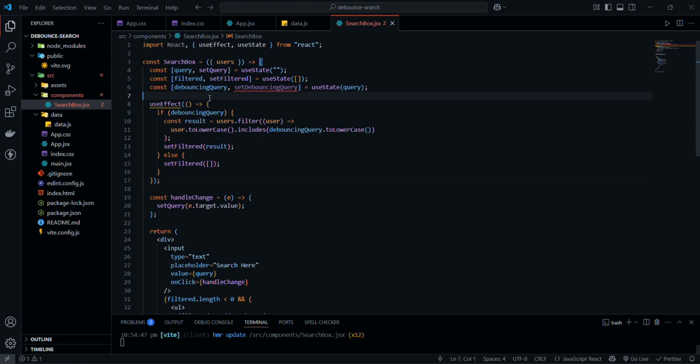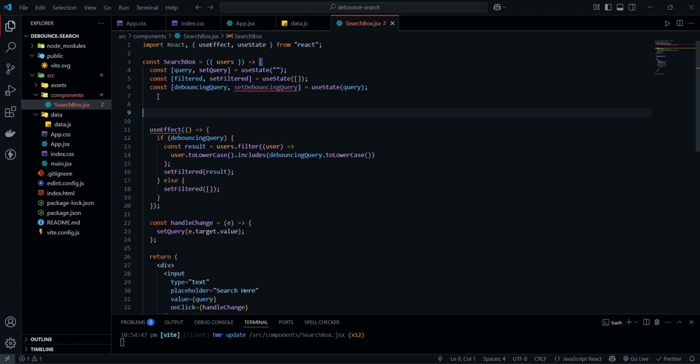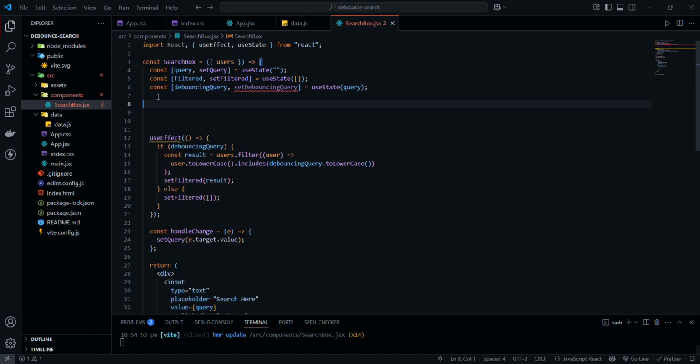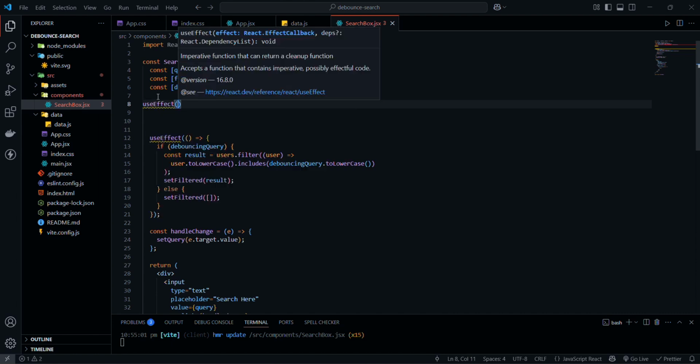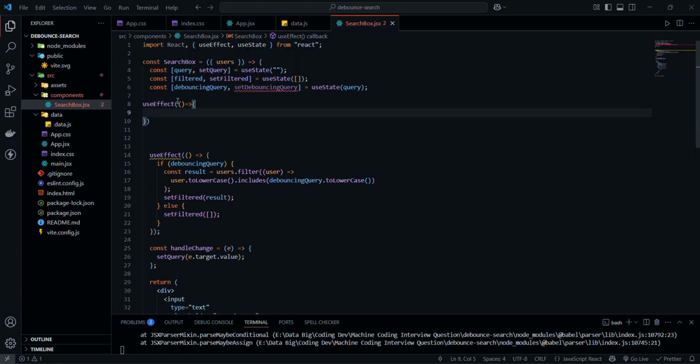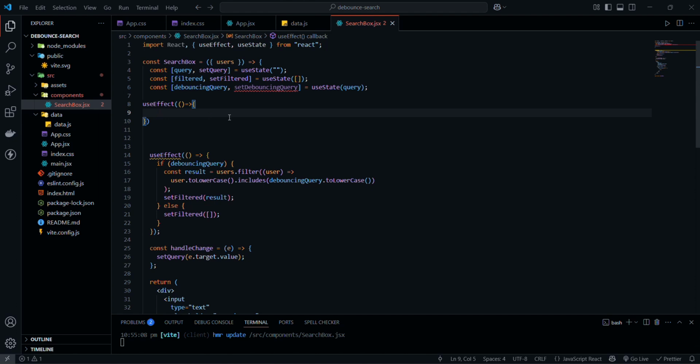Now we use one more useEffect hook for the timing, so we can show the result after 300 milliseconds. So use another useEffect hook.